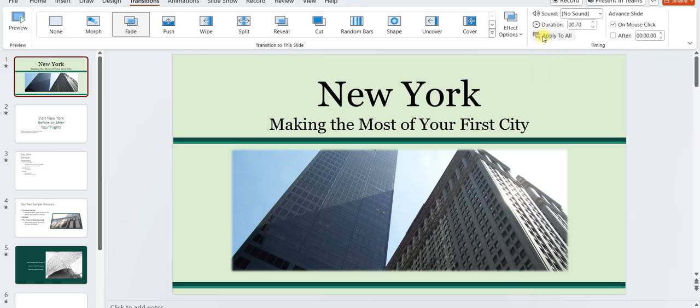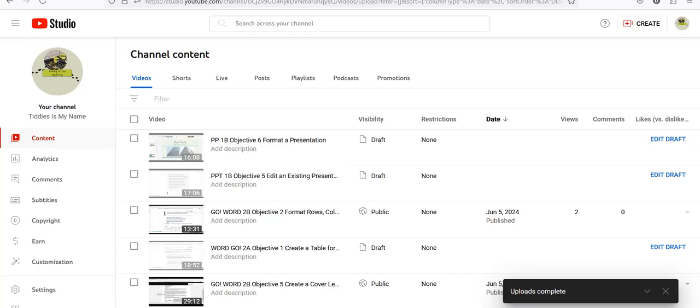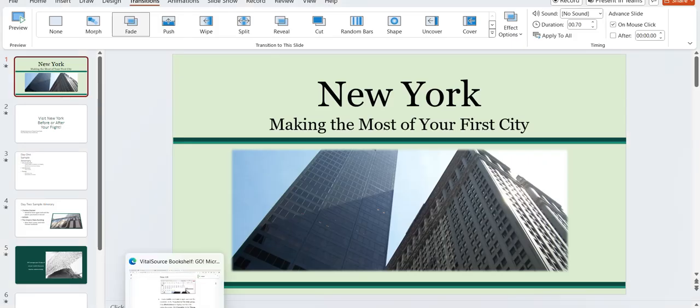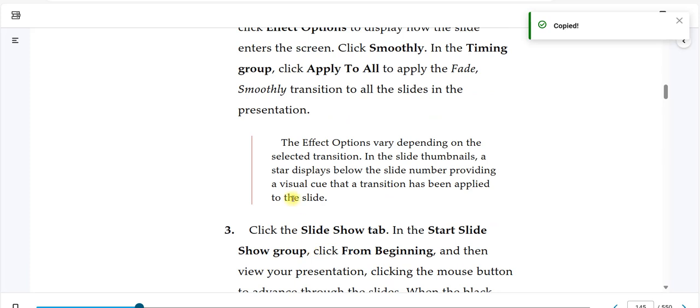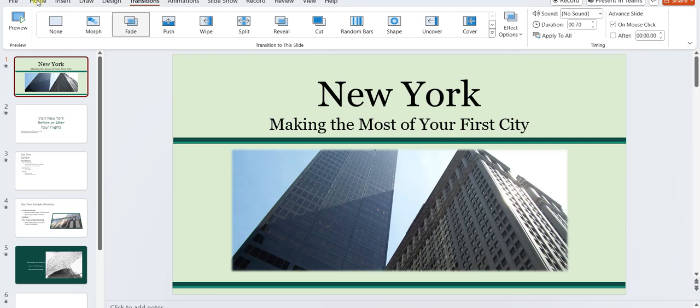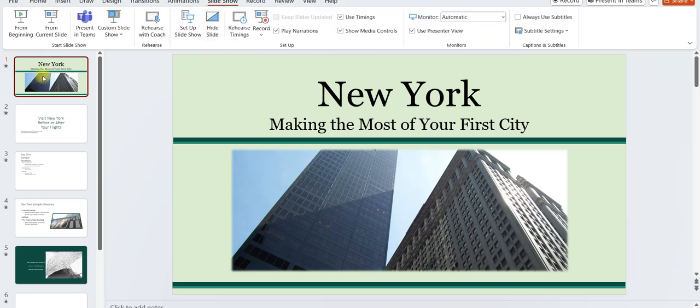That's better. I saw a little click there. Okay, I'm going to keep stopping that. So you are going to go over here, away from me. So we've done number 2. Now the Slide Show tab. Start Slide Show, and from the beginning, shall we? From the beginning is in the Start Slide Show group.